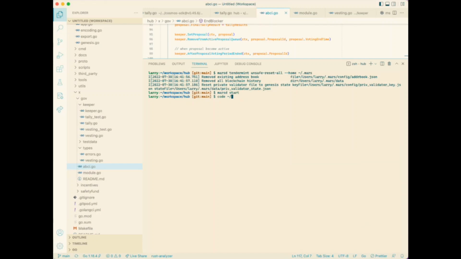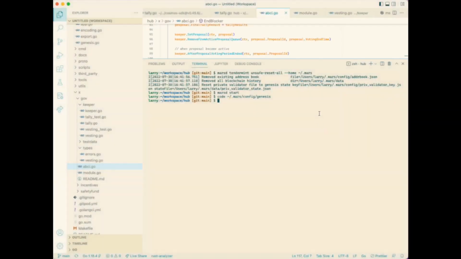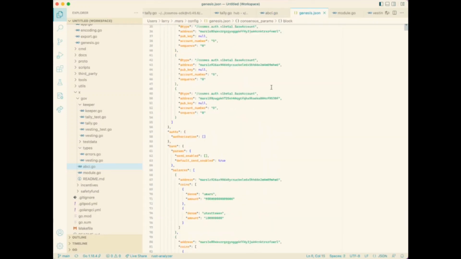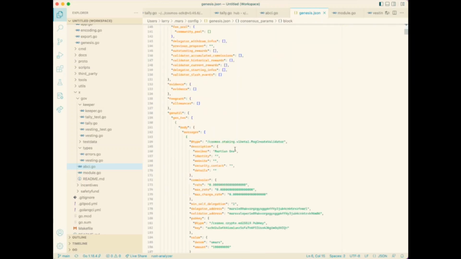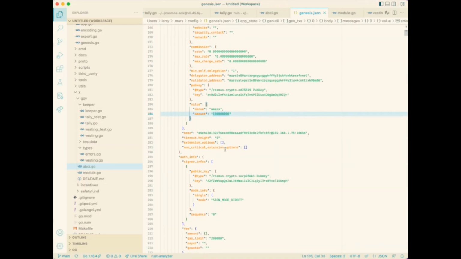Mars config Genesis, genesis.json. So this is our Genesis state. We have a validator account. We have a validator which has this much tokens staked. That's 100 tokens.